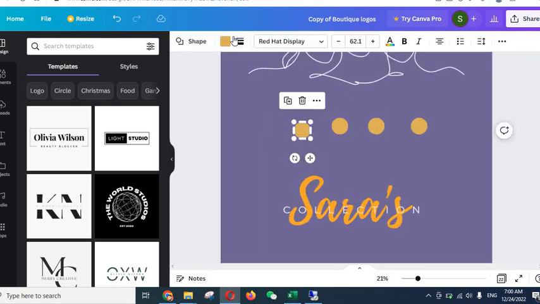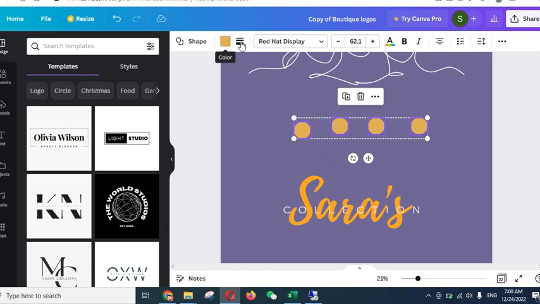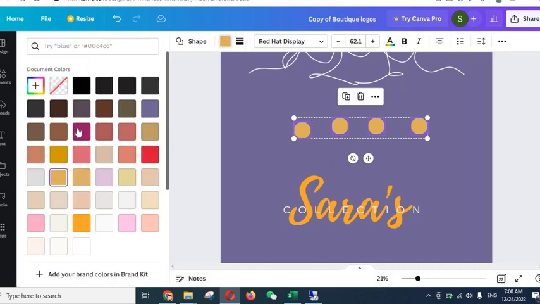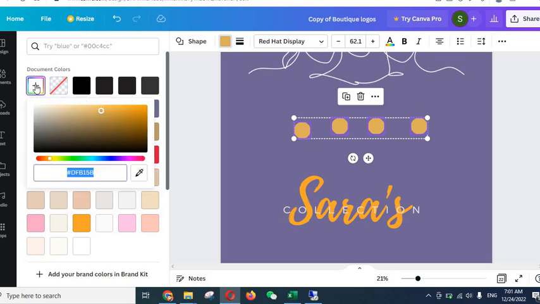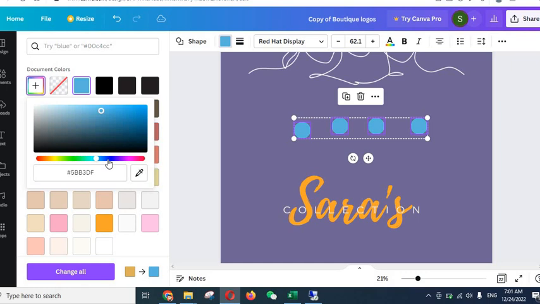So you can select them one by one and change their color from here, or you can hold the shift key and select all of these together and change the color together. To change the color, you go here and you have a variety of colors to choose from, but you may want to find a new color that you already have in your mind, or that goes along with the brand colors that you have already set for your brand. So to find the exact color, you have to go to this plus sign, and then this is a slider which helps you find all the colors, and then this is the little circle that you can move around to find the exact shade.